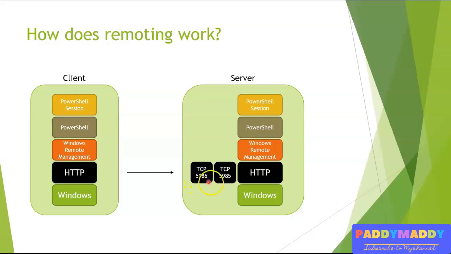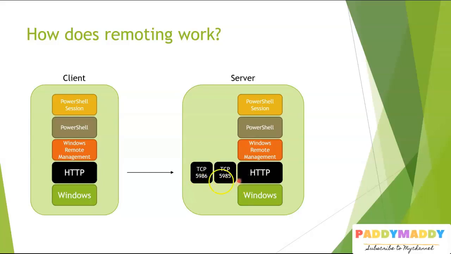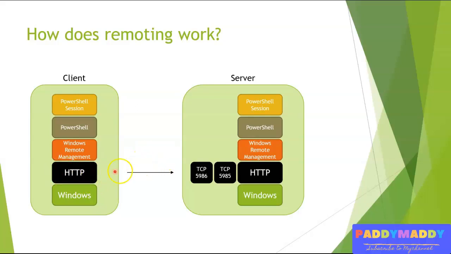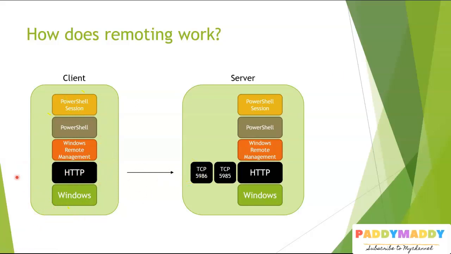5986, or also 5985. You may be thinking that HTTP is not more secure, but it authenticates or binds with your internal Kerberos tickets or your Active Directory, and then it gets more secure and communicates from client to server. You may be thinking that if it is a workgroup or there's no Active Directory, in that situation we would be passing the credentials with the help of certificates. That's how it works.